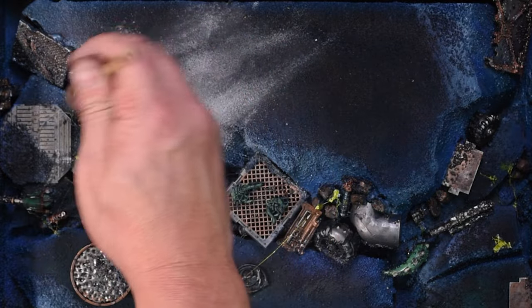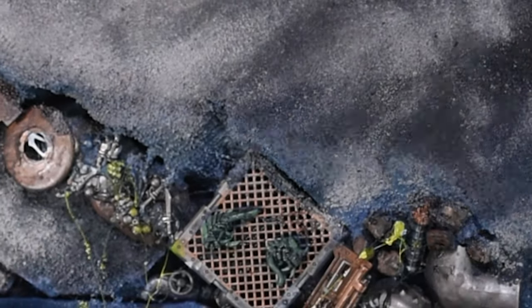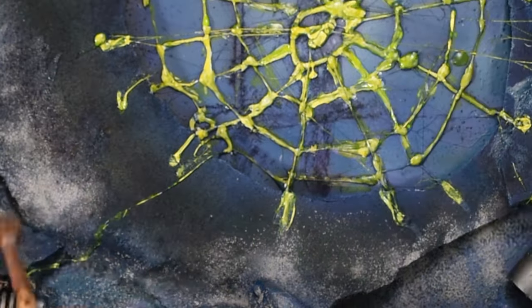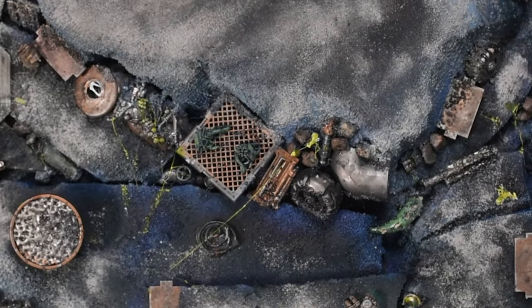But I figured I'd end this project with the trusty powders. Not half the mess I normally make on this. This was a bit contained. Like I said, I was finishing this in pretty much one night, which is pretty ridiculous. Even for me, to be honest, I didn't think I was going to pull this one off.